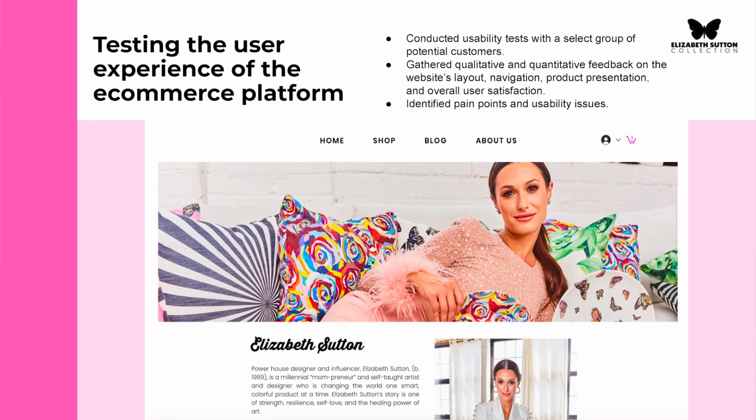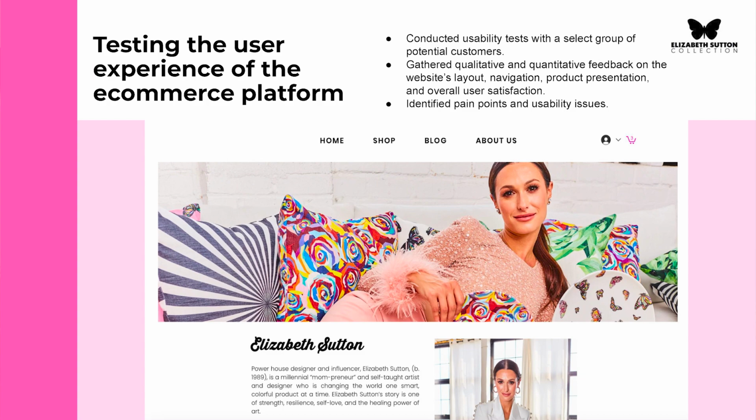Next is a snapshot of Elizabeth's About Me page. We got a lot of feedback from Elizabeth that she wanted to refine this page to make it perfect, and so it was a really iterative process of switching up this page until it became really perfect. And she was really pleased with the thoroughness of our user testing, as well as the feedback that we gathered from potential customers and herself and her team.